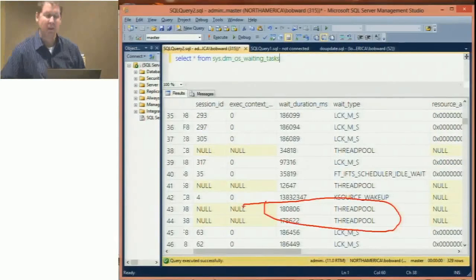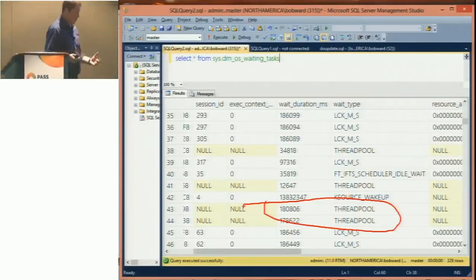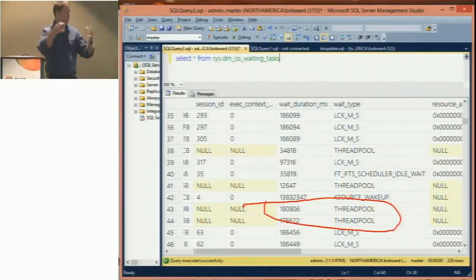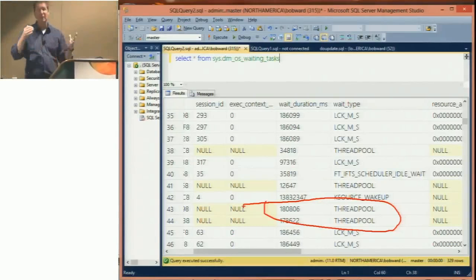Pretty huge. I also want to point out to you, I had somebody contact me before on this, when you're running a massive workload on SQL Server, you're going to find some thread pool waits that are going to flash in these DMVs very quickly, right? Because we're in the process of trying to assign a worker at the point you ran the DMV. It's the wait duration you've got to look at. If that gets really extremely long, that's an indication you're running into this state of having a deadlock scheduler.